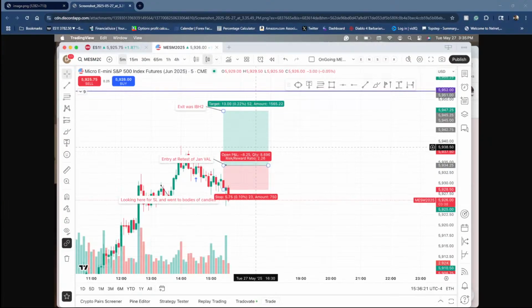All right, so this one is also from Danny for you. Entered the January value low and wanted to exit at IBH2. Got stopped out. 1 MES. January value low.